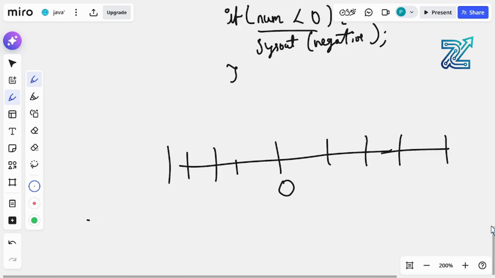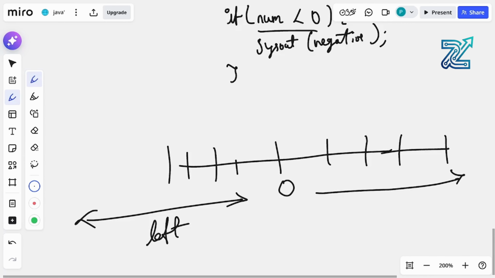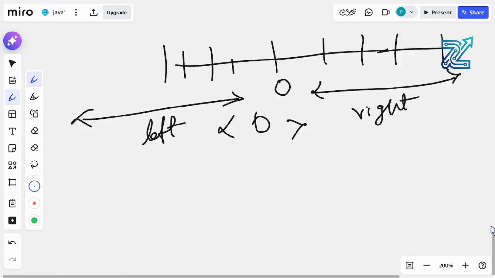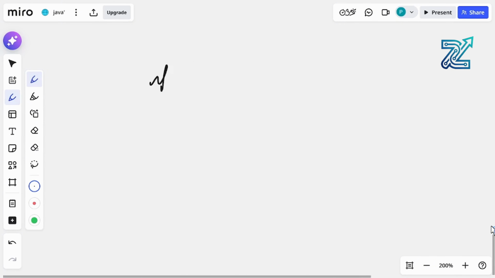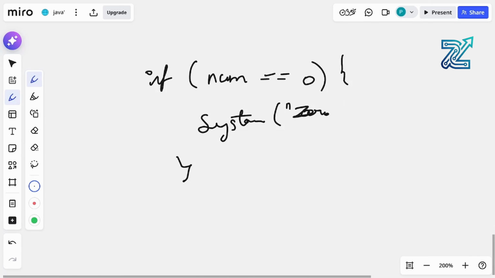The negative numbers will always be on the left side of 0, and the positive numbers always on the right side of 0. That means positive numbers are always greater than 0 and negative numbers are always less than 0. If I want to check whether the current number is 0, because 0 is neither positive nor negative, we can simply check if the number equals 0, and then say it is 0.